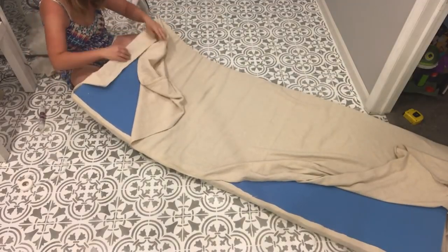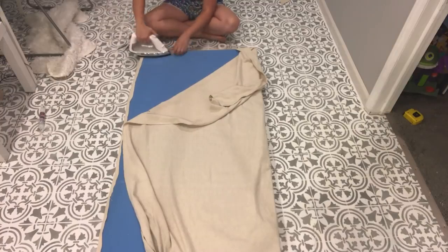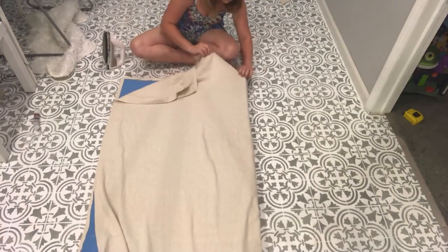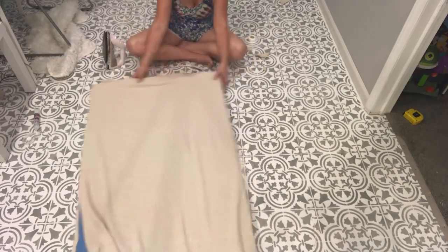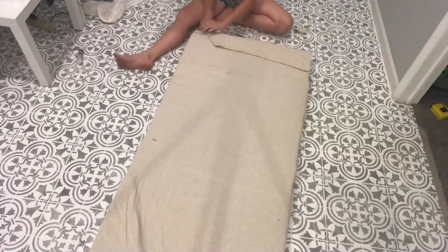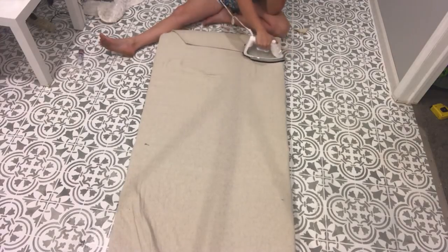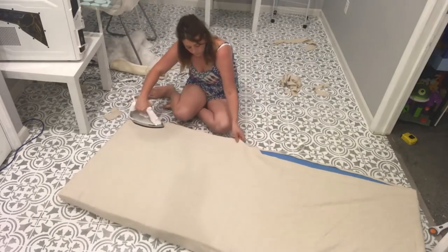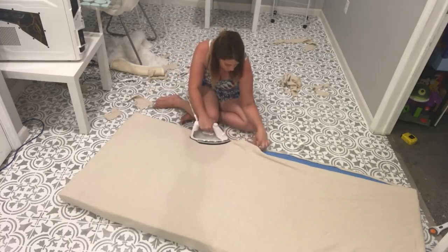This is the side here, which was a little bit more difficult to work with. It was just a lot of folding and unfolding and cutting some pieces off, but I tried to just kind of wrap it like a present and then use the hem tape to fold it up and fuse it together. The last side, the long side, was the easiest to fuse together. I just used the hem tape and my iron and I fused the drop cloth to the mattress pad.